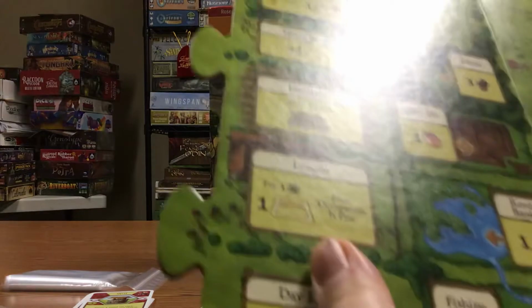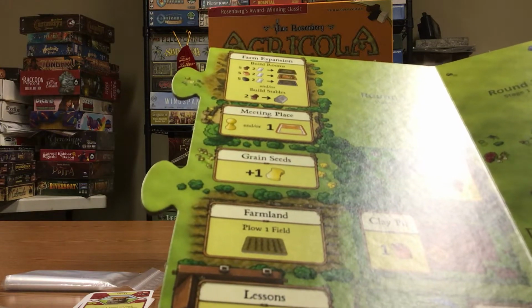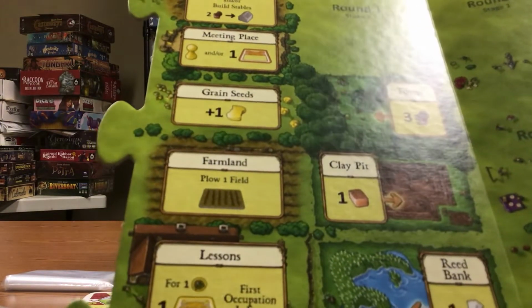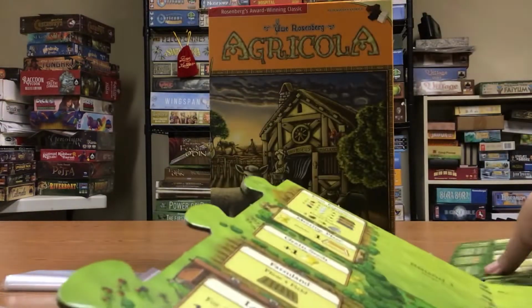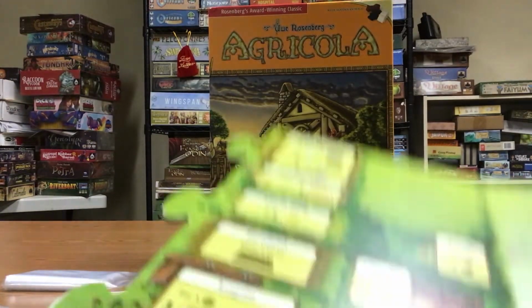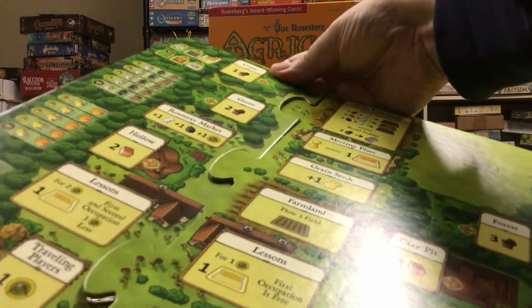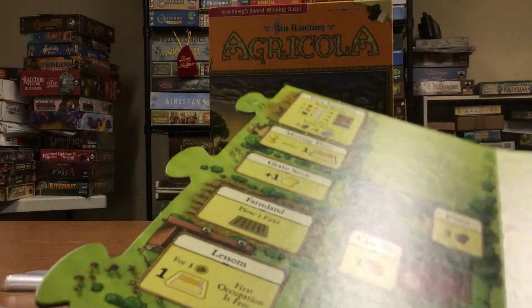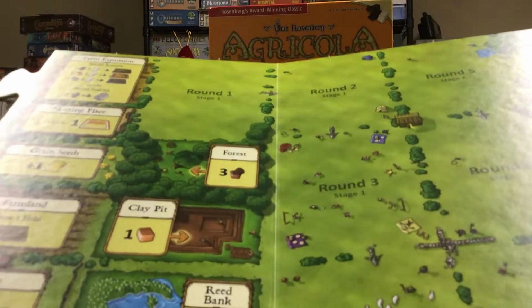All right, and then here is the main game board, which I'll show you right here. So this is basically the puzzle piece that is going to go on the side here. These are your basic actions right here: your farm expansions, your meeting place, grain seeds, farmland, locations, and then these right here, you get extra actions because as you get more players, they'll attach right here. The solo one doesn't have any, so that'll attach there. So a nice board.